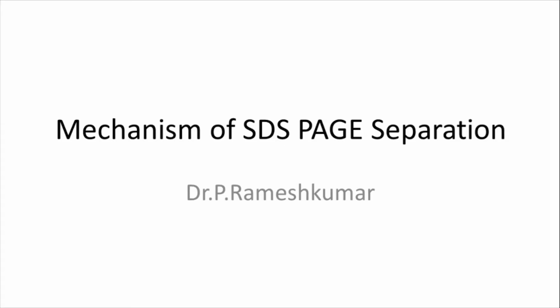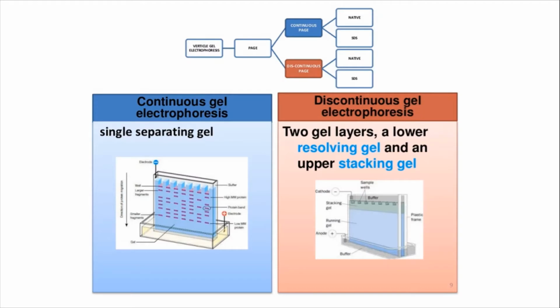Okay, first we started with the mechanism of SDS-PAGE. You know very well, a discontinuous buffer system is more suitable for separation of protein, especially in the case of SDS. I already told you two types of buffer systems are used in polyacrylamide gel electrophoresis, either continuous or discontinuous. But we are more focused on the discontinuous buffer system. Why? Because the proteins are highly soluble. Moreover, pH dependent gel.